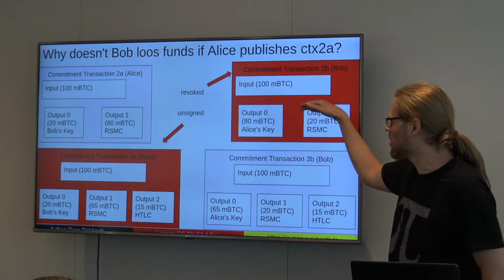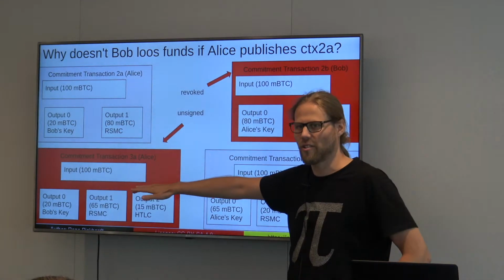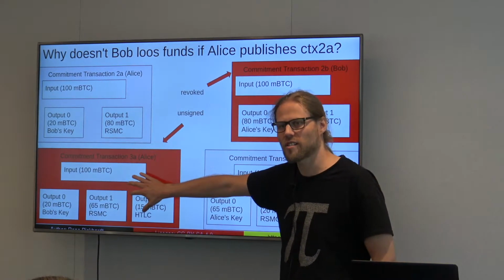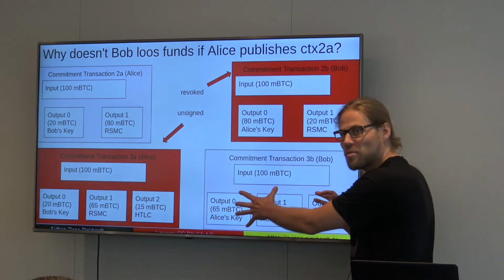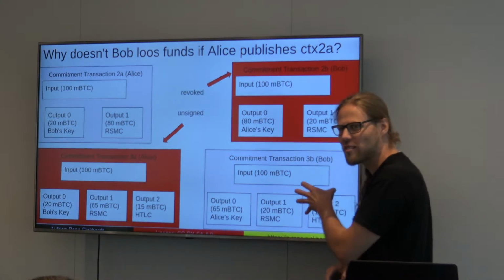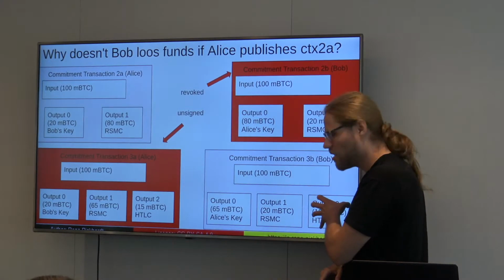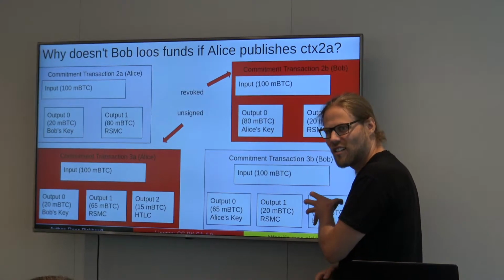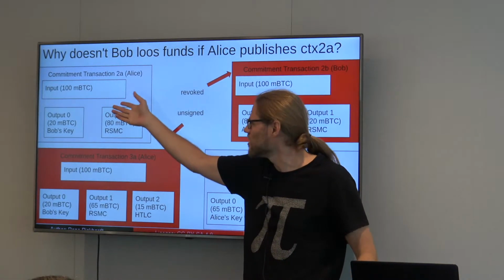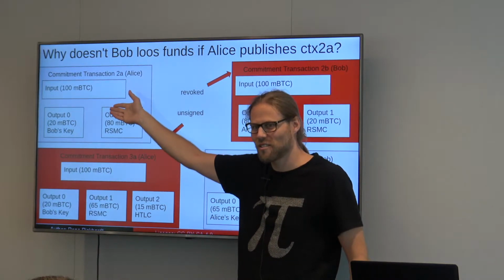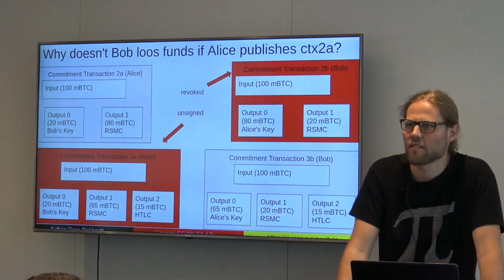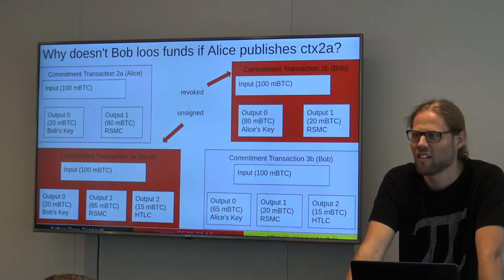Yeah, so I mean, if you think about it, this is one state, and this is the next state, right? And this state is happening by Alice wanting to send 15 millibitcoin to Bob, which here Bob seems to kind of already have, right? At least the output is here, and Bob knows if he can provide a pre-image, he can get this money, right? So yeah, I mean, she has not revoked her commitment transaction yet. She could publish this. Is this a problem for Bob?